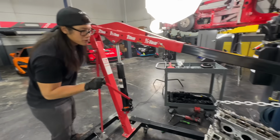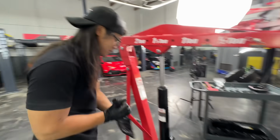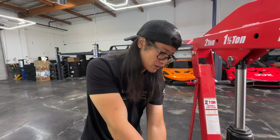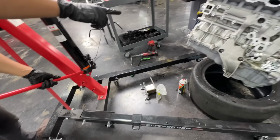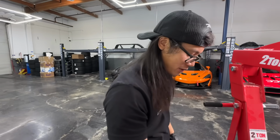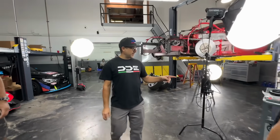I think it's pulling up pretty even. Okay, we'll stop there for now. I'm going to put the engine stand mount bracket on the other side, I believe. And then we'll bring the engine stand over and then we can go up. But no reason for it to be super high right now while we put this on. All right, this is almost ready to go up.